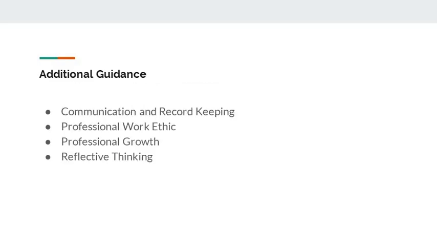Communication and record keeping. The teacher communicates with families about the academic, developmental, and behavioral progress of the student. This communication is two-way and ongoing. The teacher understands family needs and works with the families to schedule meetings, phone calls, emails, and other interactions to keep the families constantly informed of student progress. When appropriate, the teacher involves students in the conversation. The teacher informs the evaluator of these interactions when appropriate.